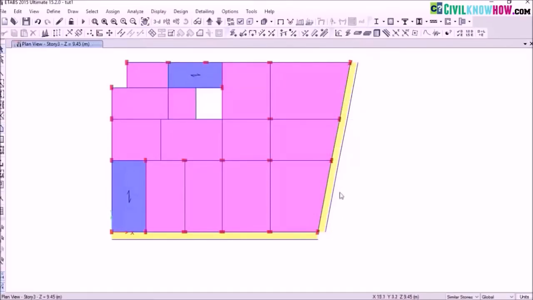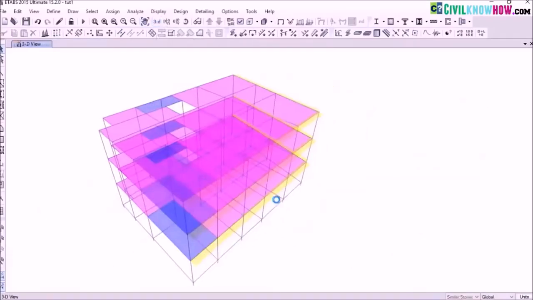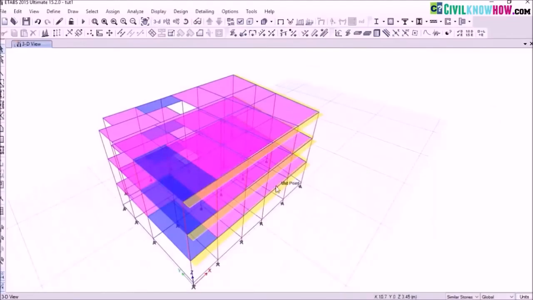After assigning the slabs on both directions, now I can delete these beams. So now I have defined my sunshade along these three floors.